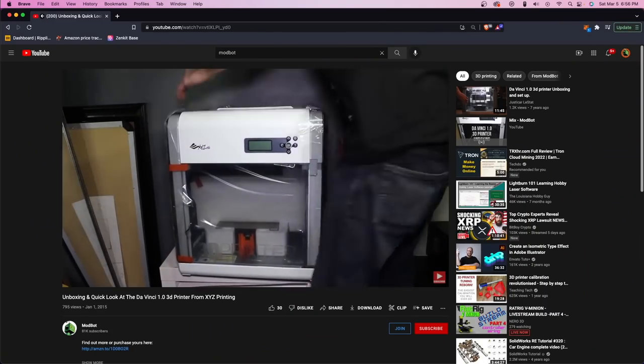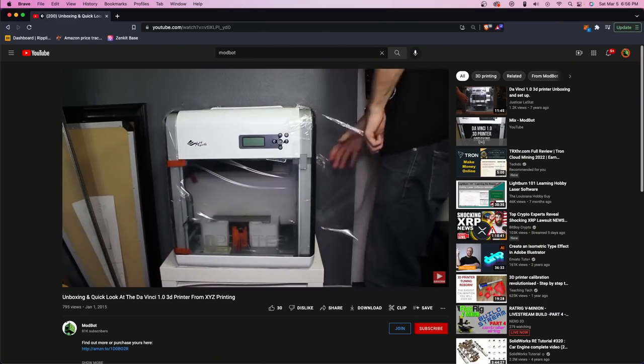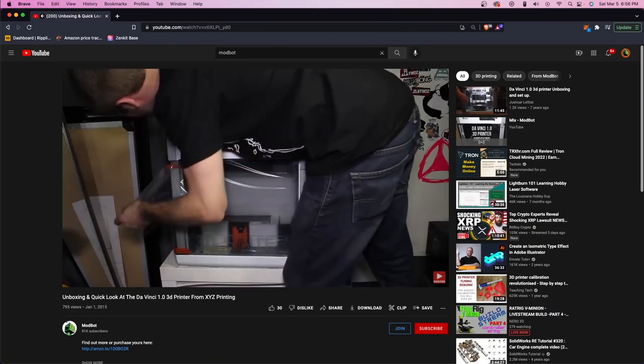I think we can all agree that 3D printing is an absolutely amazing technology. And as much as I love working on the machines and upgrading them and seeing their advancements over the years, it was actually the possibilities of what I could do and what I could create with a 3D printer that drove me to purchase my first machine in 2014.